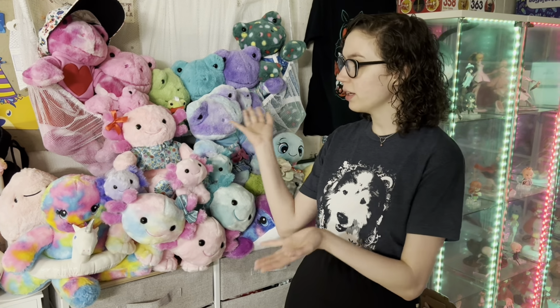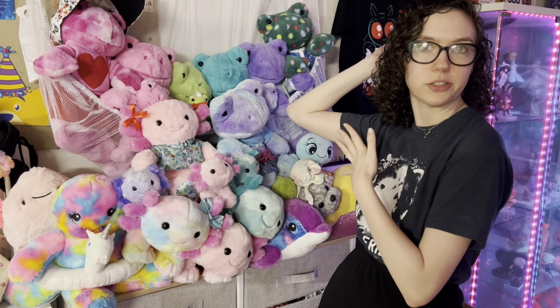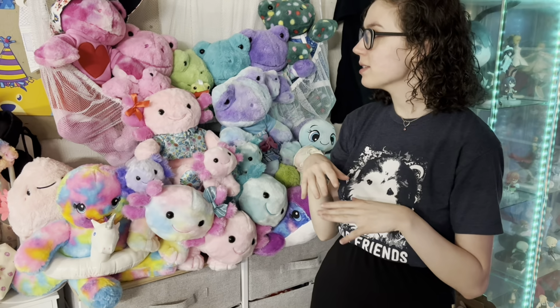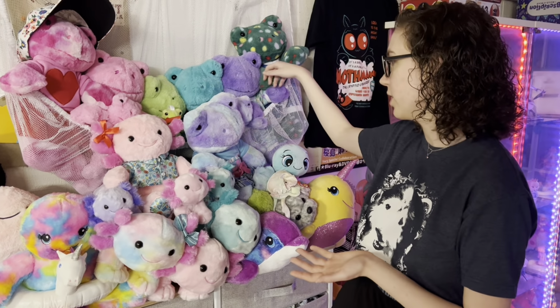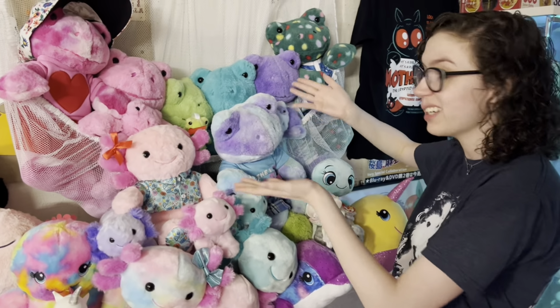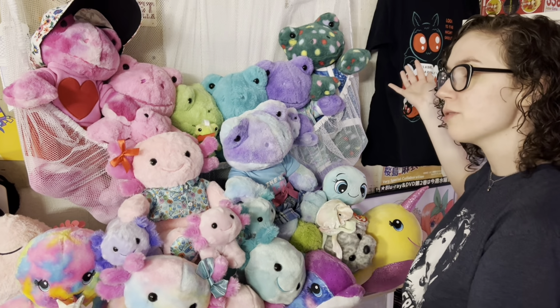Alrighty, and then we've got another clothing area. So the shirt, if you can see it, is actually to cover up some figure related stuff. But anyways, again, we're gonna start from the top. So this is the frog collection, and actually, if you can tell, the basket's too full. We have to get a frog that's out of the basket now. But I've mentioned most of these guys to you in videos.